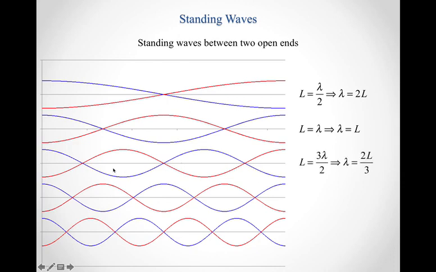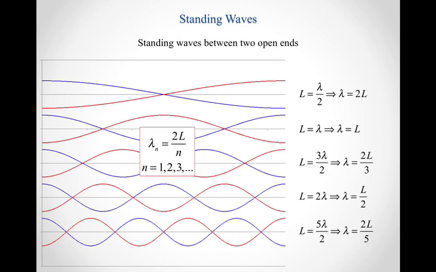For the third harmonic, I've got 1, 2, 3 when I stitch these two together, so 3 humps again, just like I did in my closed pattern. Fourth harmonic, I've got 1, 2, 3, 4 humps. So again, this is really peak, trough, peak. There's one wavelength. Peak, trough, peak. There's a second. So again, the full length of the string is 2 wavelengths. Fifth harmonic, 1, 2, 3, 4 in the middle, and then I've taken that fifth hump and split it up. And so what you see is I get exactly the same pattern for my open standing wave as I had for my closed standing wave.